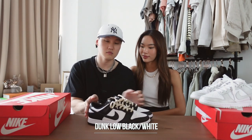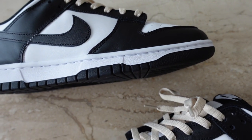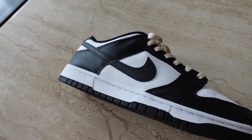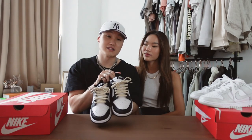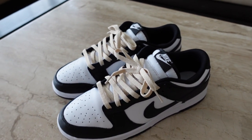Next up, we've got my pair of Dunk Lows in black and white. Again, we've got that white leather base. Minimal black and white color blocking. A black Nike swoosh. An all-black outsole, Nike logos on the back, a white nylon tongue with that black lining, and finally, cream laces to finish it off.